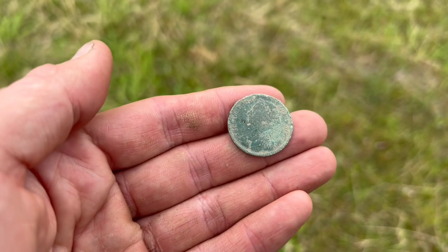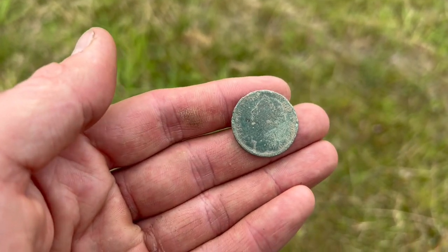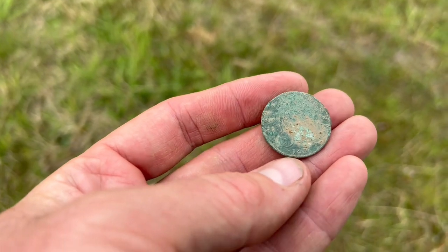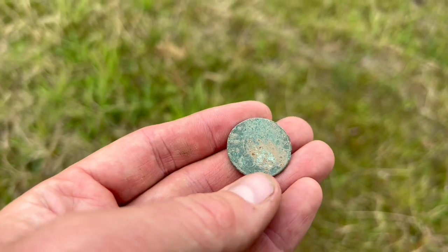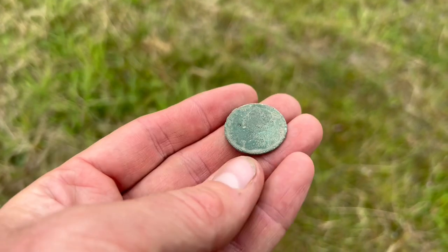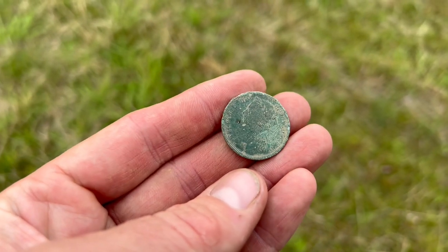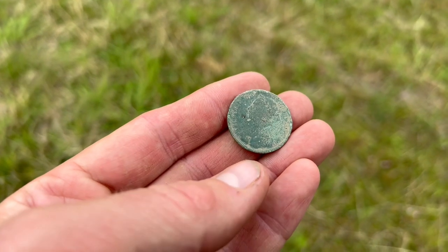And he's in again — Mr. Fletch has got himself a half penny. You can just make out the bust of Victoria there, looking to the left, and on the reverse it's a little bit tatty, but you can see the date at the bottom: 1885. One half penny. So Queen Victoria ruled for about 60 years — 61 years if I remember rightly — from the middle half of the 1830s until 1901. The world's biggest opium dealer back in the day — it helped to make the British Empire very, very rich.